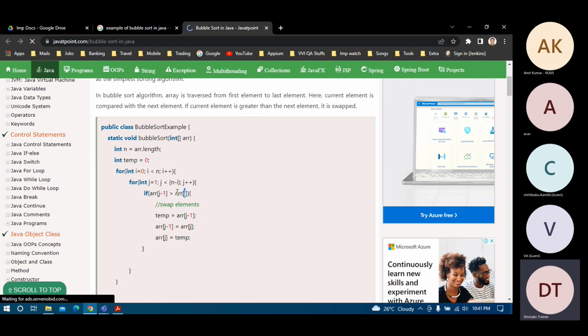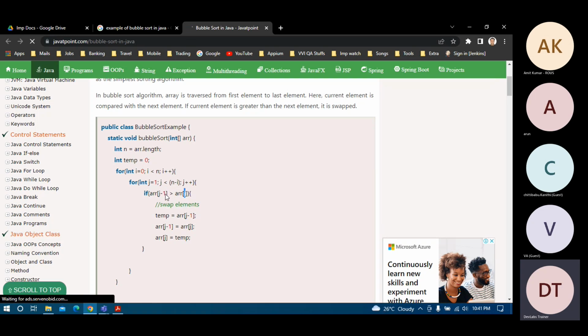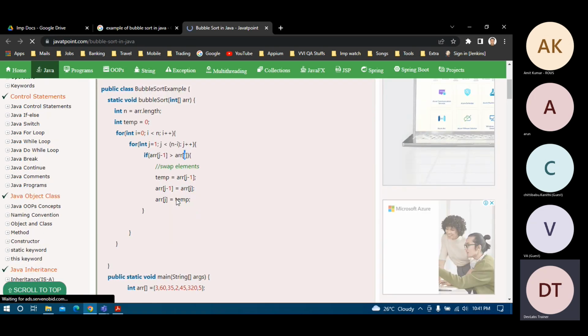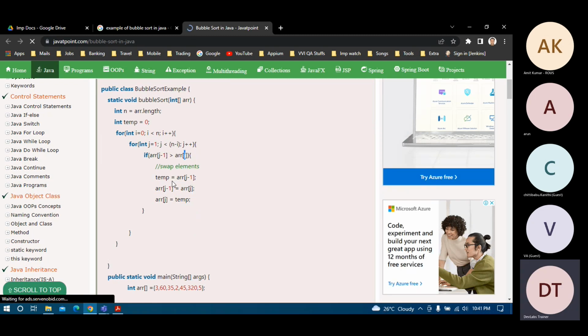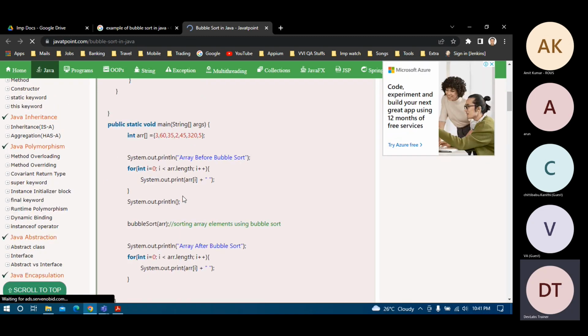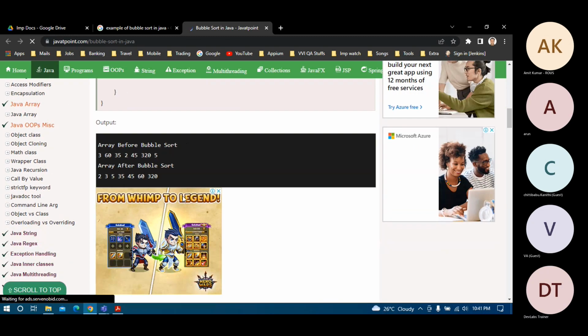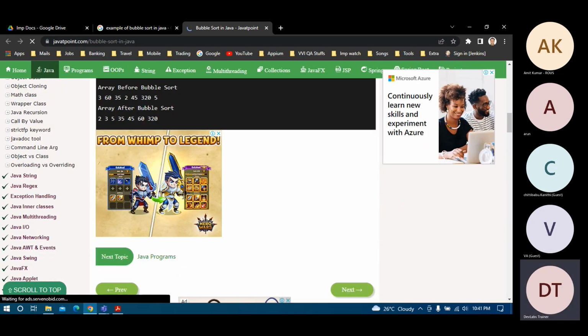It has been taken from the right side, but taking from the left side is also okay. The left one will be compared with this one. If it is greater, then you do the swapping. That's the main logic. You see here, it is working so easily. I will show you more examples.